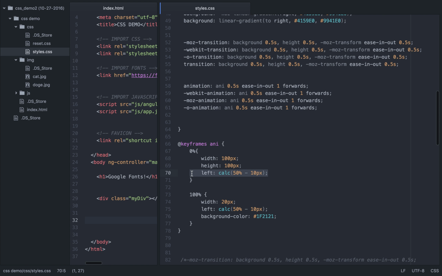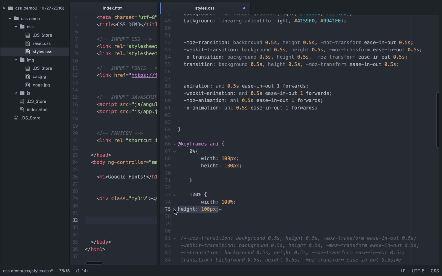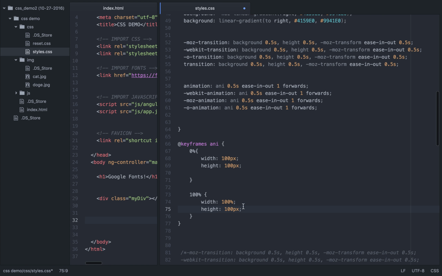And at 100%, I want the width to be 100%, so it's going to span the entire window. And the height, I'm going to make it, let's say, 300 pixels.